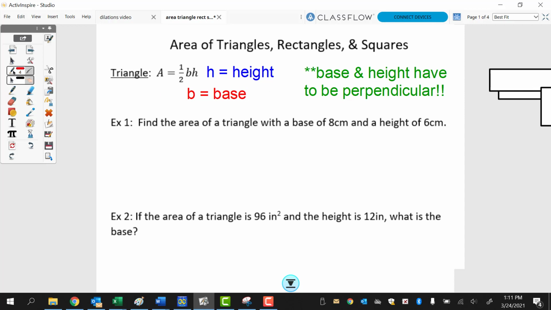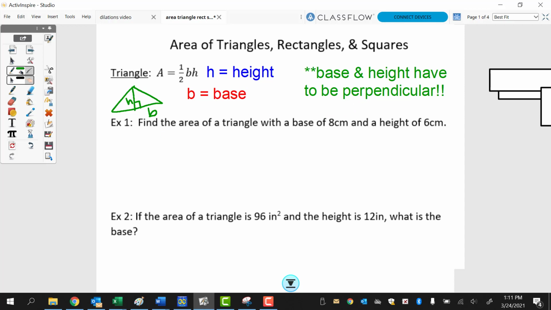So we're going to draw a little picture of a triangle to see what we're talking about. Here's our triangle, 3 sides. If this is the base down here, then the height needs to be perpendicular. So it has to make the little box, the 90 degrees in the corner. It's not going to be the slanted side with the bottom. They're not perpendicular, okay?